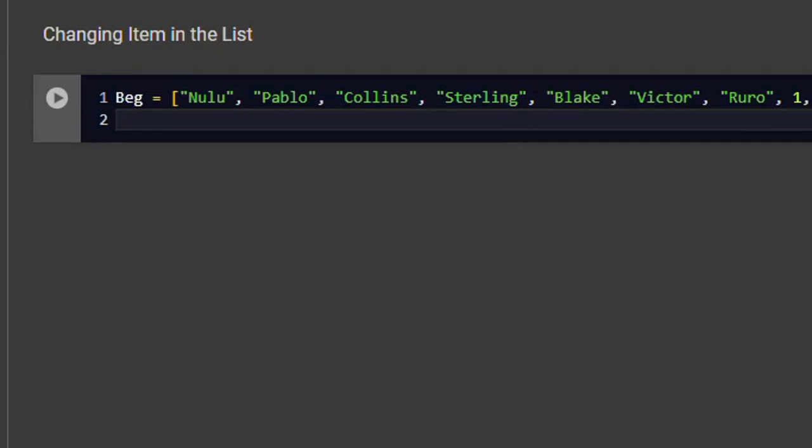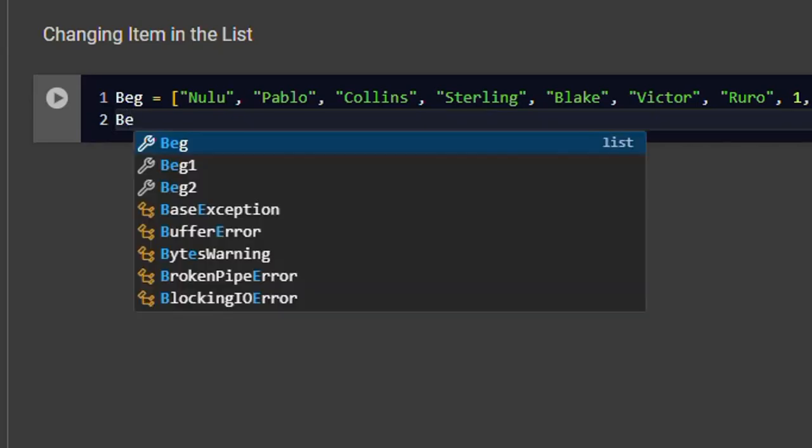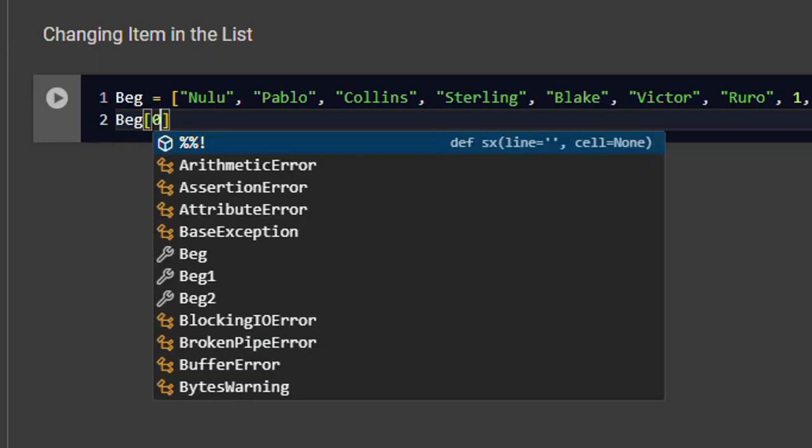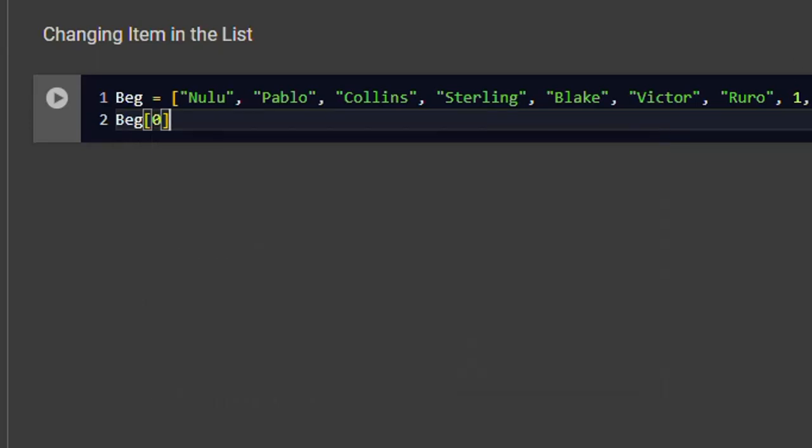So this is it. If you want to change a particular value, you do this by just adding the value to the end of it. What do I mean? I want to change Nulu to my name because I don't like Nulu, so I want to replace Nulu with my name. What I'm going to do is put 0 because that is the Nulu. I am targeting Nulu. I want to remove Nulu. I want to eliminate Nulu. So I'm going to replace Nulu with my name.